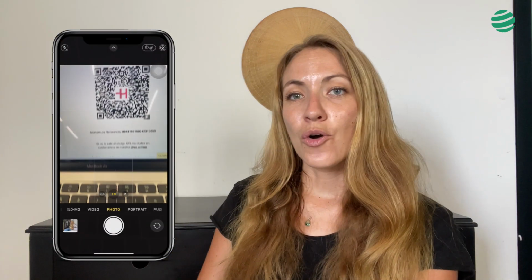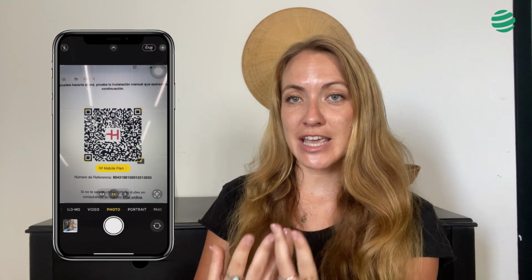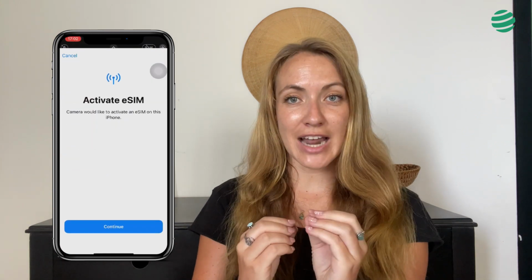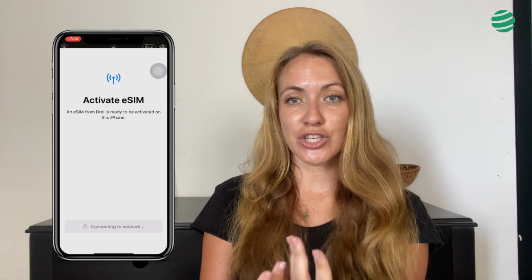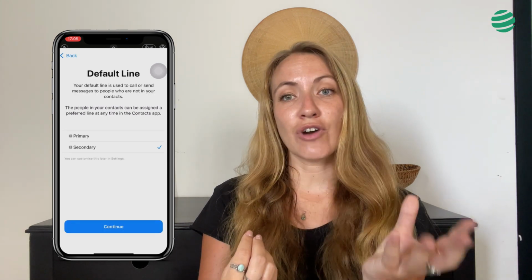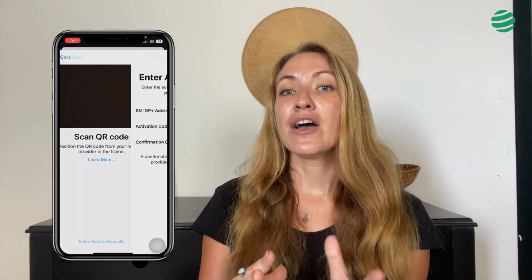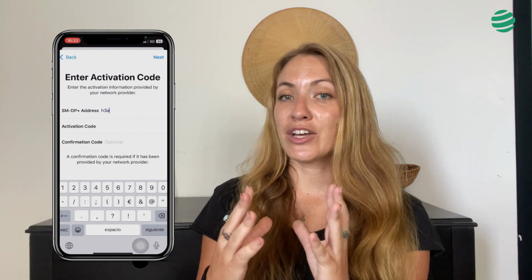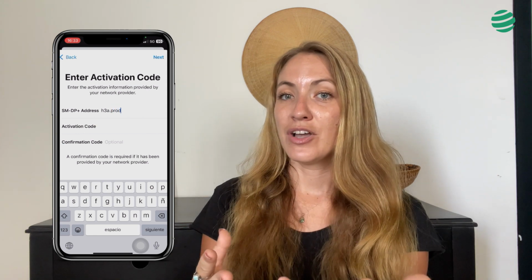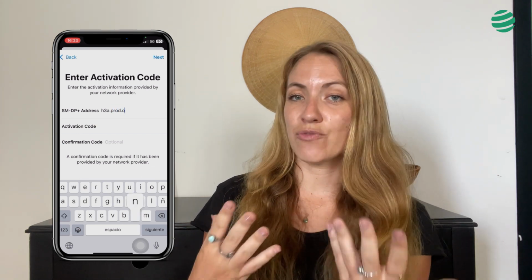How to install the Holafly eSIM on iOS. Once you have completed the purchase, you will receive an email with a QR code that you will have to scan and that will automatically redirect you to the phone settings. Once the eSIM is installed, you will choose if you want to use it for travel or for work, and it will be ready to be used. The installation can also be done manually, without the need for a computer, simply by writing the code into the settings of your mobile phone device that you can consult in the email or in their app, which is very convenient to control the duration of the data plan.